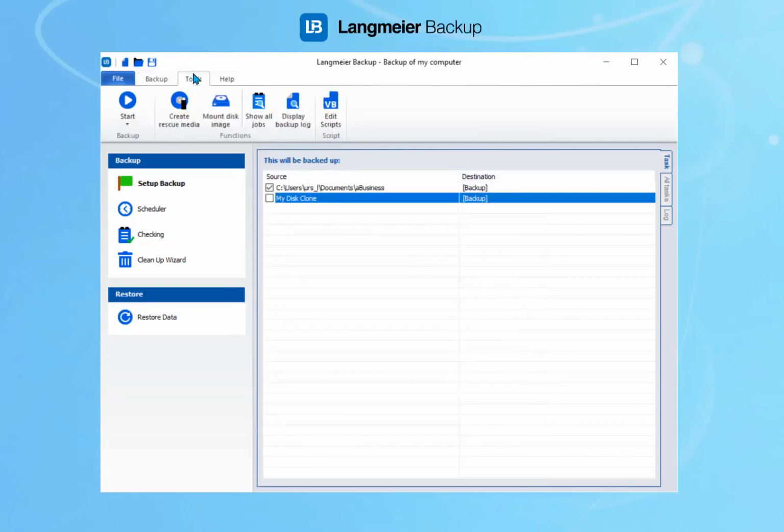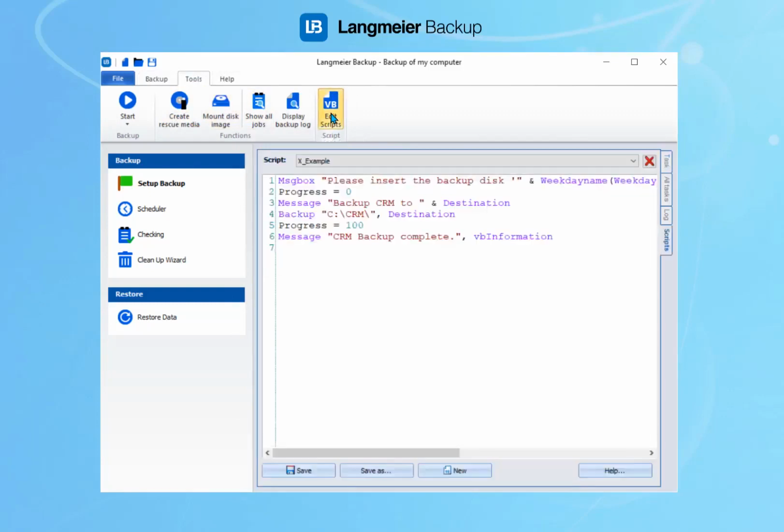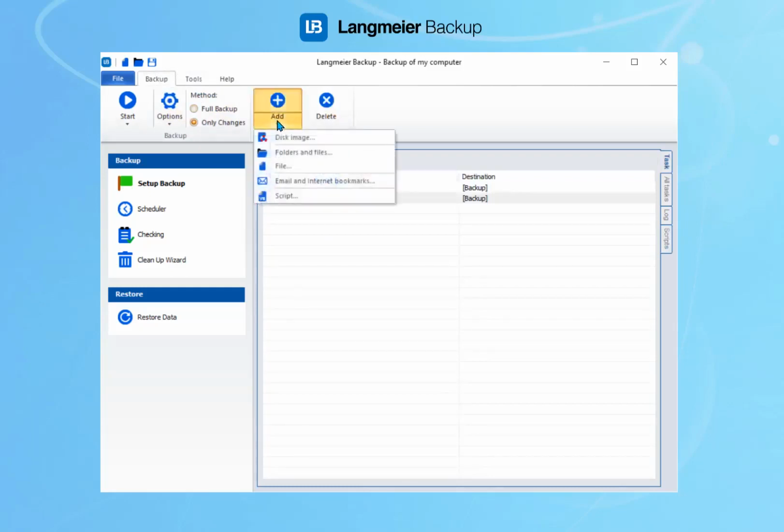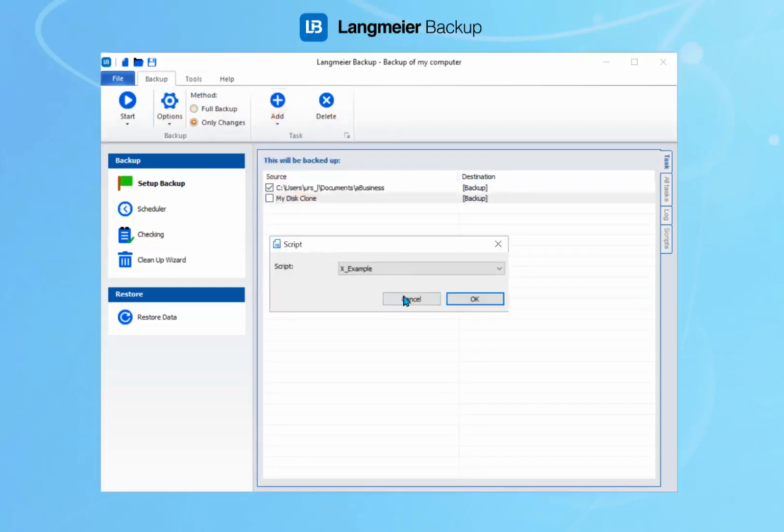So if I want to make some backup scripts, I can use the script editor here. And I can basically just write my own scripts in VB language. And as soon as I'm saving these scripts, this one has the name X example, and I can add these scripts here.